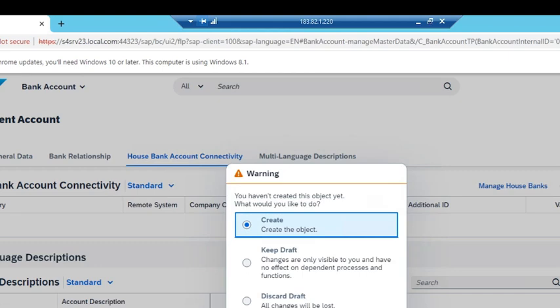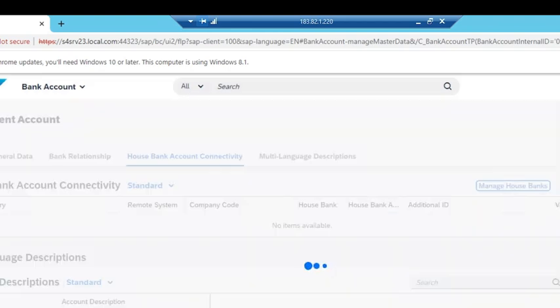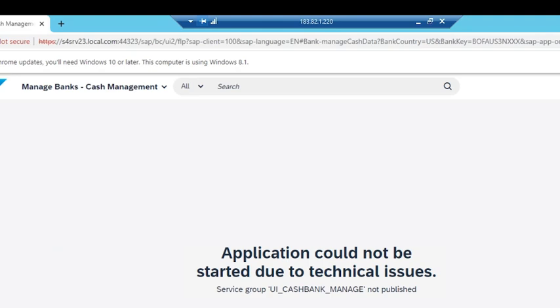See, it is asking if you want to create any house bank. If you click on OK, it is directing us to the creation of house bank. As of now, the Fiori app for creation of house bank is not working, so I could not show you that, but the process is this. Now you can come back.